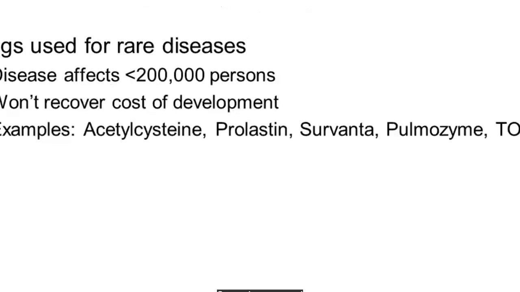Some drugs, named orphan drugs, which are used to treat rare diseases with less than 200,000 persons affected by the disease, will not recover their cost, but there are several of clinical importance to respiratory therapists. The medication Dornase alpha or Pulmozyme in the treatment of hypersecretions and viscosity in cystic fibrosis patients is one example. But whether to pursue the development of these drugs is an ethical dilemma in drug development.